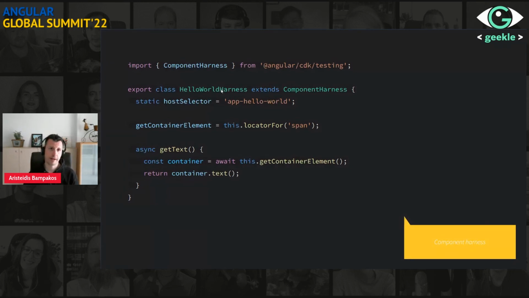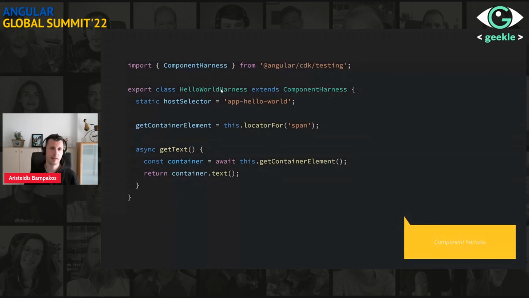The locatorFor method actually returns an object of type TestElement and contains some methods that we can use to interact with the underlying DOM of the component. For example, click, focus, and text, as you can see in this example.